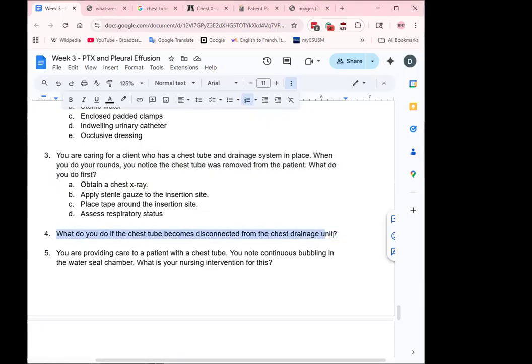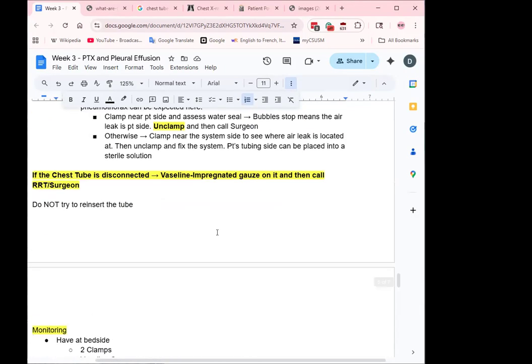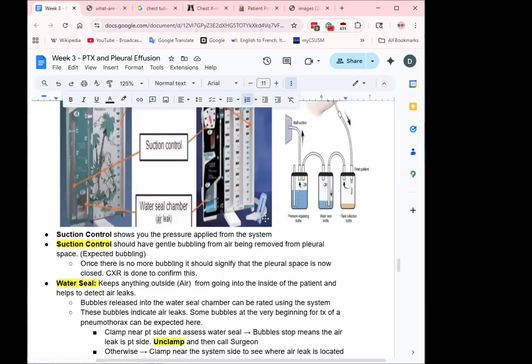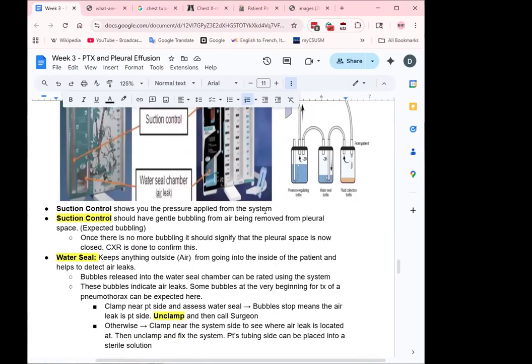What do you do if the chest tube becomes disconnected from the chest drainage unit? This can definitely happen. So what you usually want to do with your chest tubes is get a bunch of tape on the bottom of the little atrium and make it sticky so that you can put it on the ground and keep it grounded. If someone accidentally kicks it, it doesn't shift over, and nothing can really knock it over as much. There's not as much movement going on, so that stuff doesn't get disconnected.